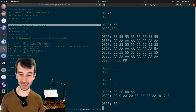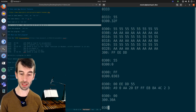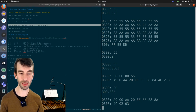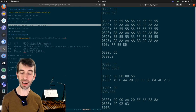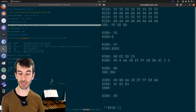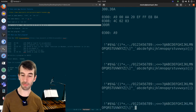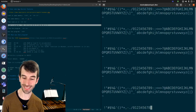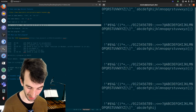Okay, so that's done. Now maybe I'll view the program, 300.30A. So that's my program all written into memory. If I want to run it, I just tell the computer to run the program with the R command, starting at that location in memory. So it's basically just going to do a branch to that memory location. And this little program, all it does is spit out the alphabet. How can I stop it? I have to press the reset button on the computer. That's the only way to stop it.